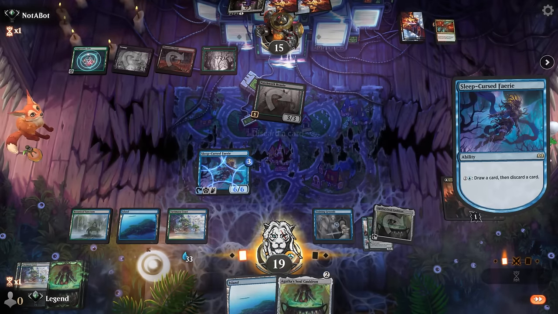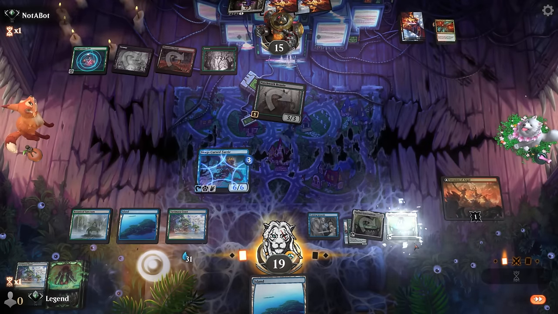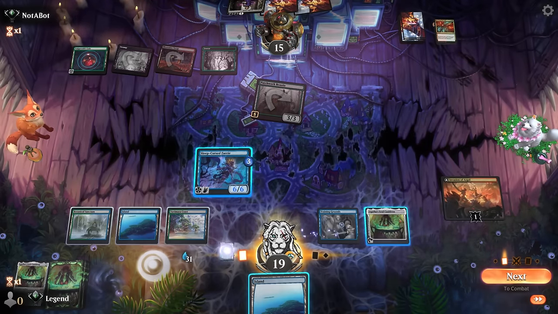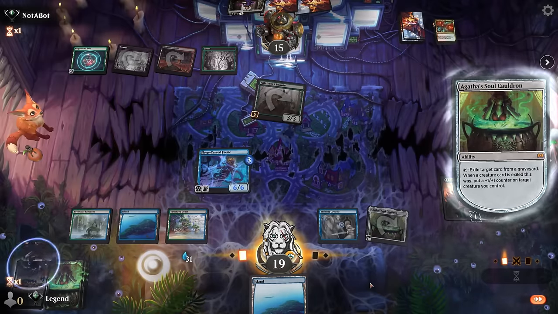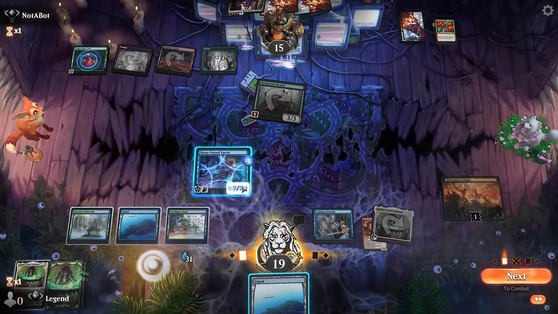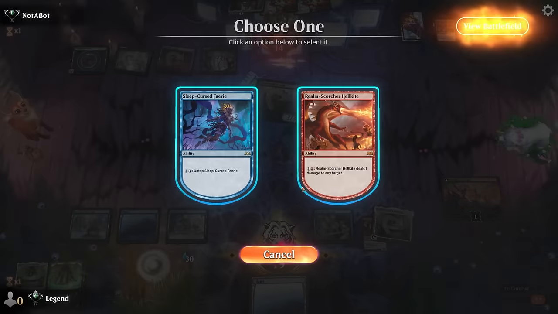Alright, already found a Cauldron. So yeah, got a bunch of mana floating. Play Cauldron. Exile Hellkite. And then 15 activations will do it. Could also attack for 7.